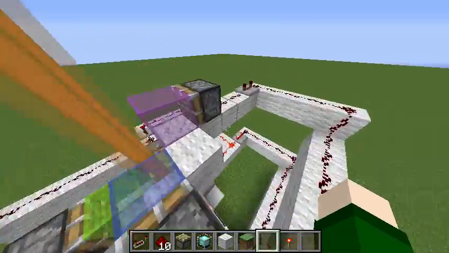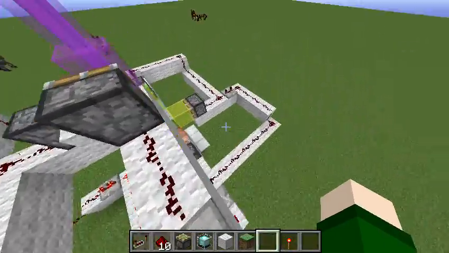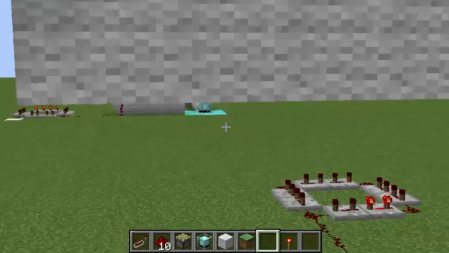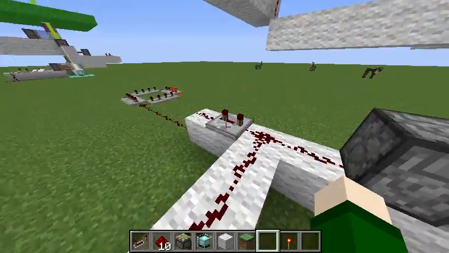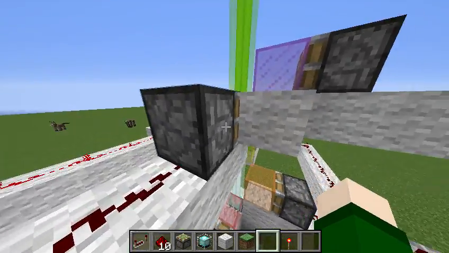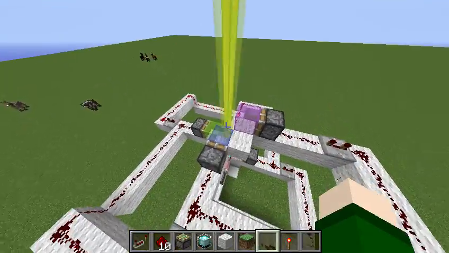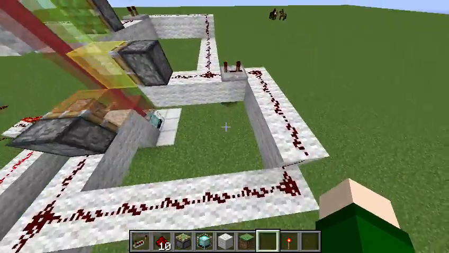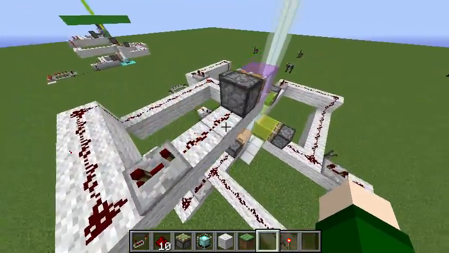So we're going to drop those down to 3 instead of 4. 3 is what I originally had set on my other beacon over there, but I had to change it to 4 because it was glitching out for some reason. And now you guys can see how fast these are going. Why are they going so fast? I feel like I missed a repeater. No, I didn't.